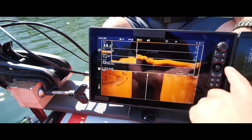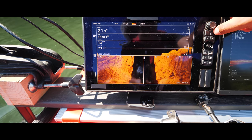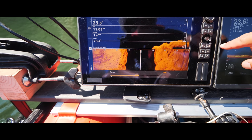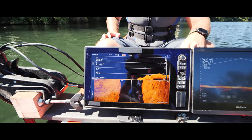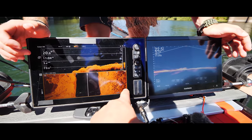Well, let's scan it from a few different angles and find out. But what we can do is go back to our 75 mode, since we know how to read that one really good. So 75 feet left, 75 feet right. And then let's run up and down the river instead of across the river. So maybe back there.